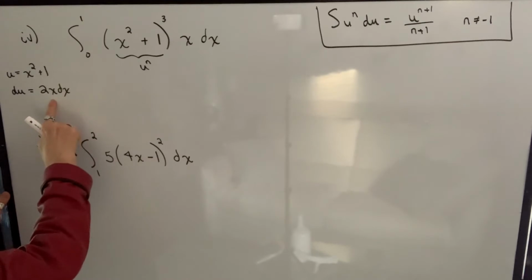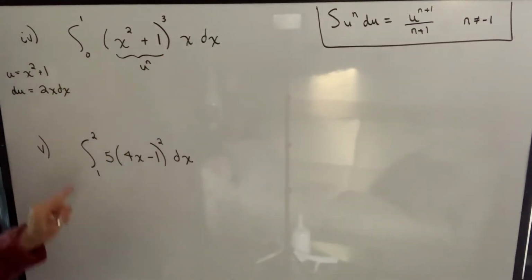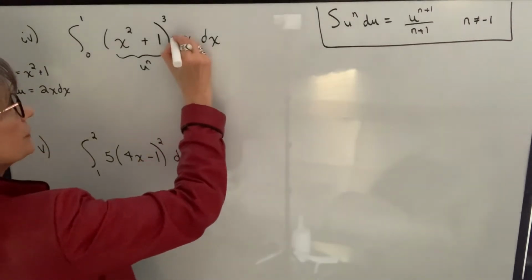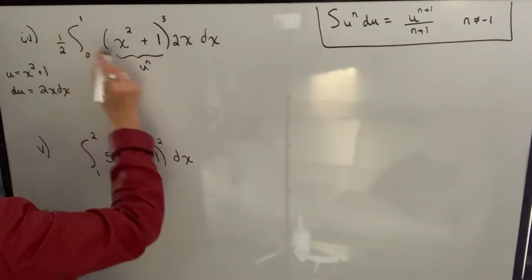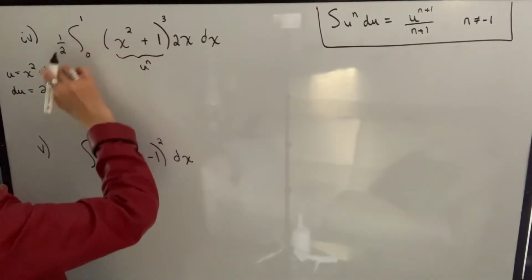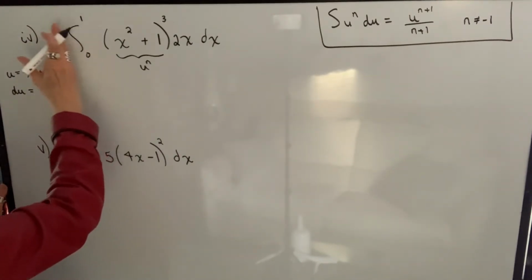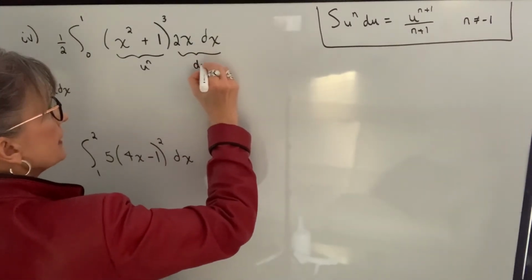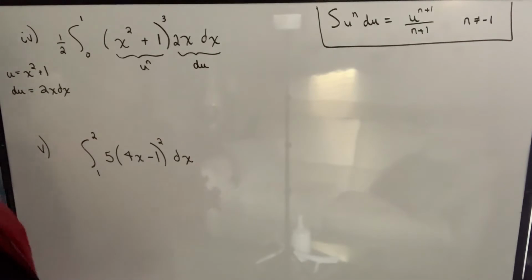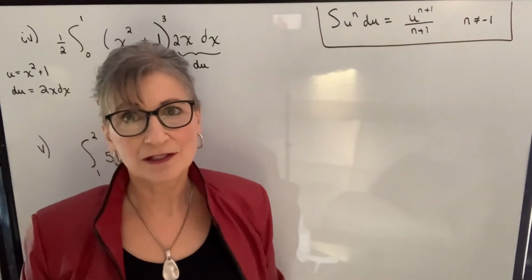Do I have that du factor? I have the most important part of it. I have the x. I don't have the 2, but that's not an issue. I can introduce a 2 as long as I balance it by introducing a 1/2. So I can multiply by 2 as long as I also multiply by 1/2. And when I multiply by 1/2, I'm going to do that outside the integral sign. Now that I have my du factor and it's exactly what it needs to be, I basically ignore it. I plug into this formula and the du doesn't appear in the result.